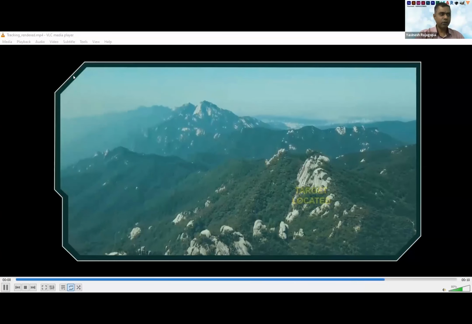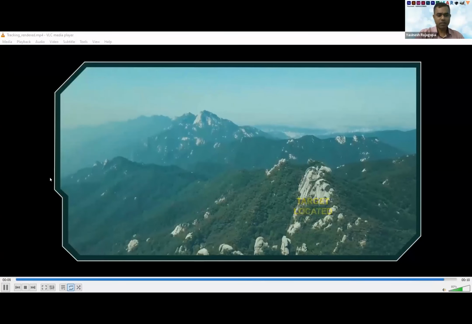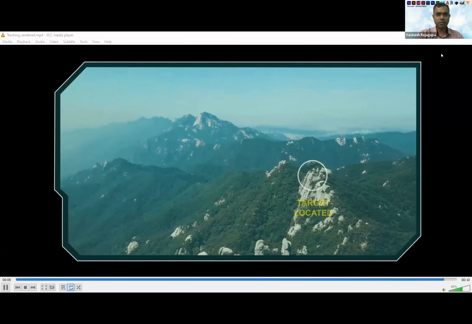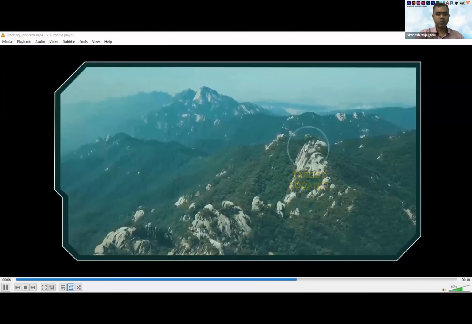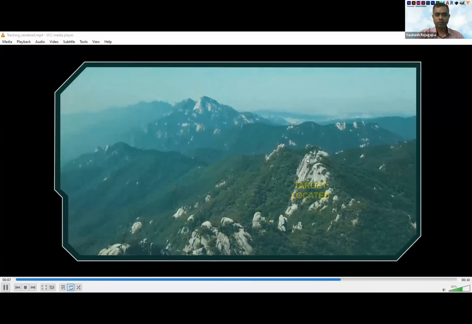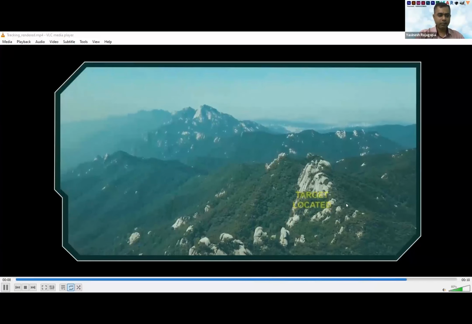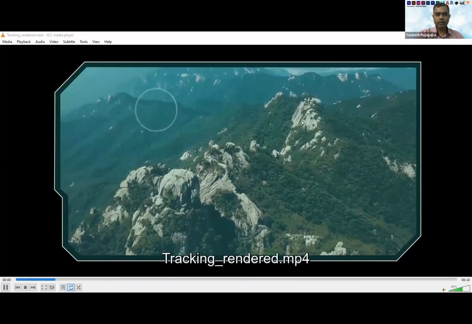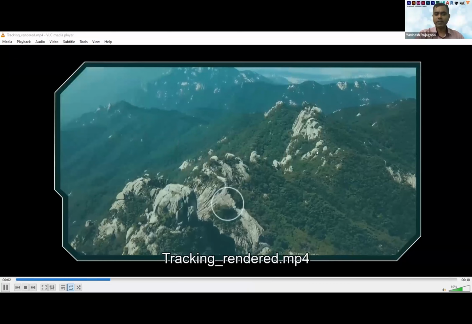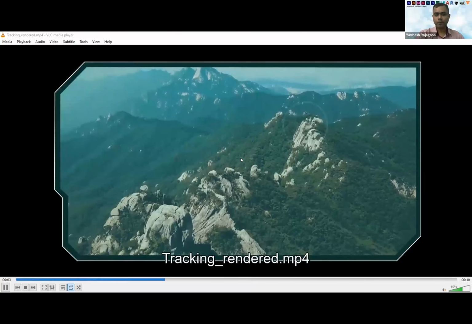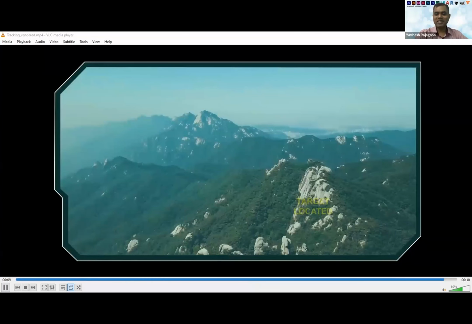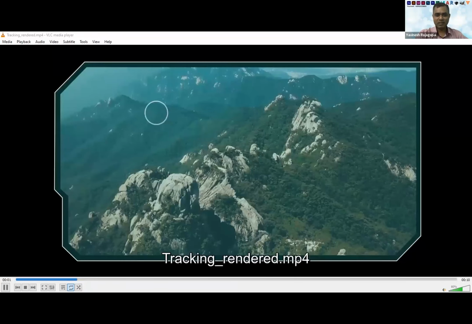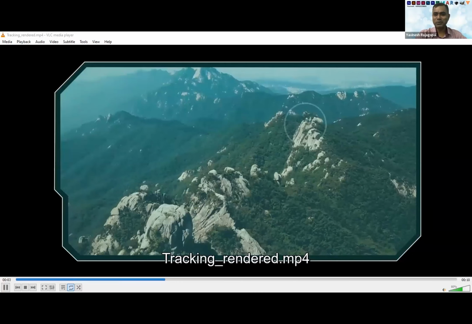We have a video, and you can see there is a border that looks like a heads-up display screen, and then there is a circle which sticks to a location. Can you see that? At the beginning, it will be animated from one point to another point, and after that, it will be sticking at the same point over here. So you have seen 3 examples. Which one do you want to do?